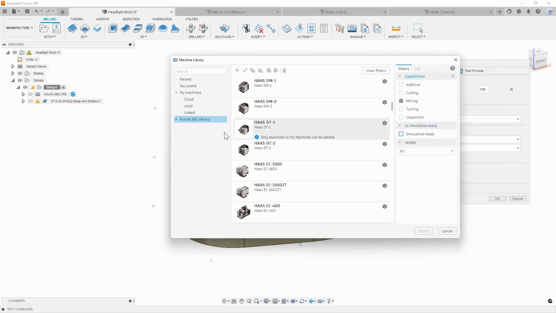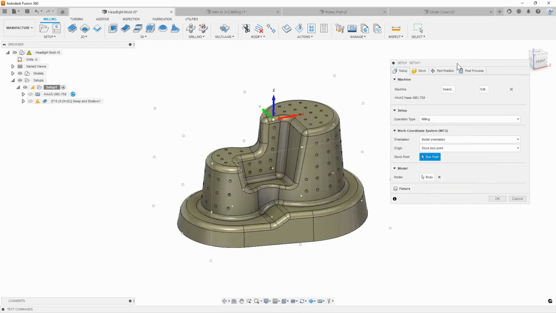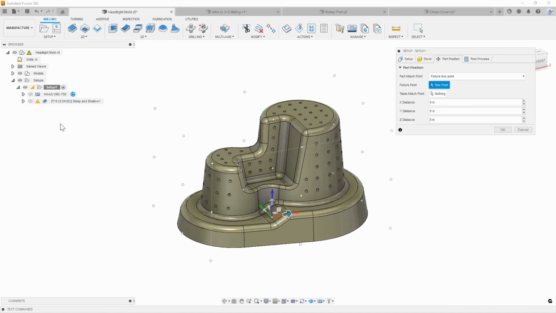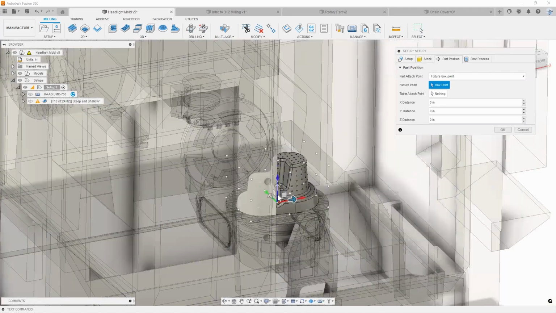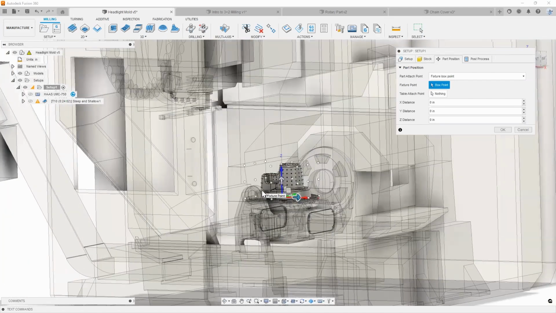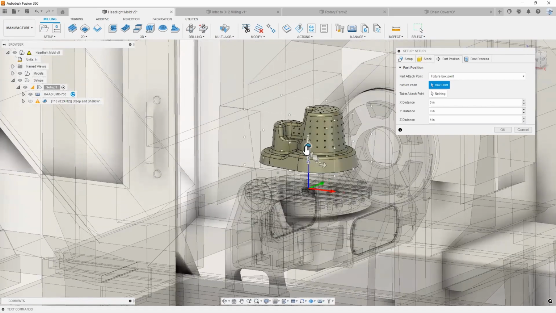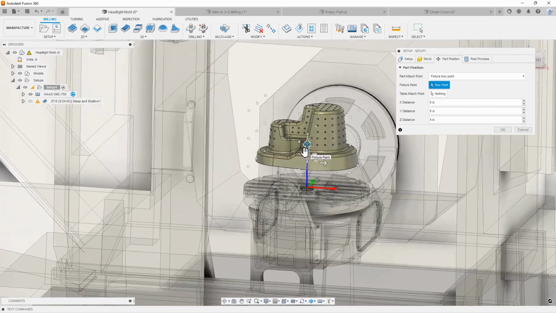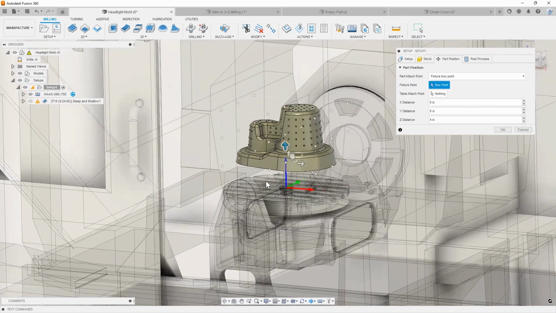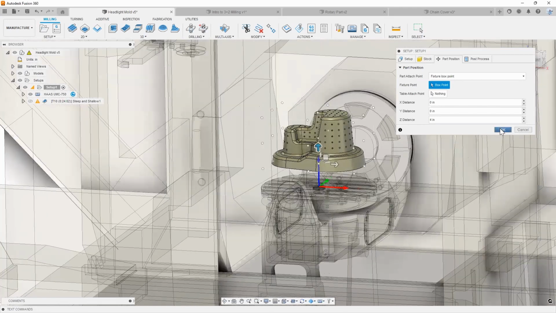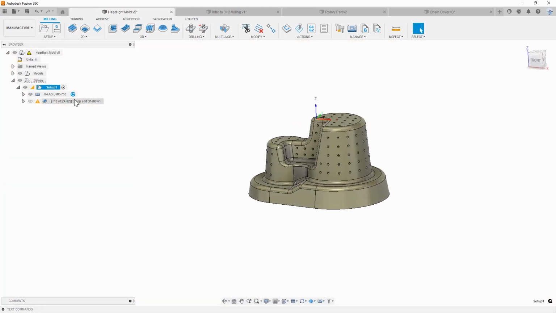And so right now, since I have it on my Haas UMC 750, we should be able to see the machine simulation as part of the toolpath simulation. You can also change where your part is lined up on your machine. Right now, as you can see, I have it stuck right to the table. Depending on your fixtures and your jigs, you can move and control that wherever it is on your table. We'll keep it on there for now. Go ahead, hit OK.